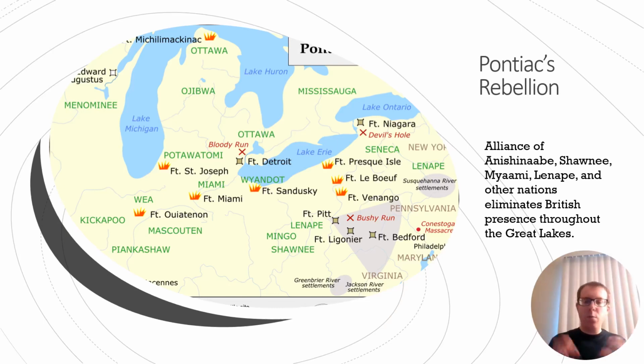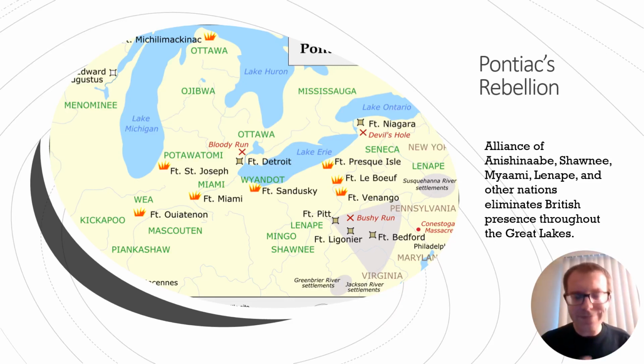So to begin, we're going to take a look at what happens immediately following the end of the Seven Years' War. And so, if you'll remember, at the end of the Seven Years' War, Britain is able to establish control over, or at least gain the right of conquest to, the Great Lakes region, where the French had lots of different forts and traded with native nations in modern-day Ohio, modern-day Michigan, modern-day Illinois, and Indiana.